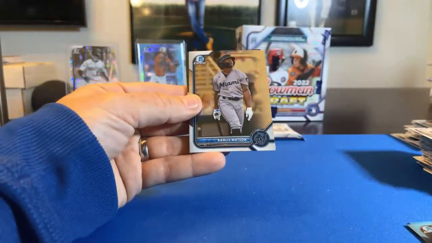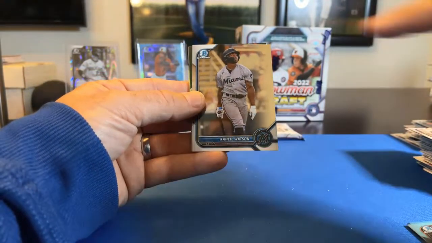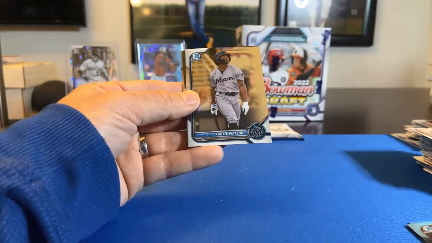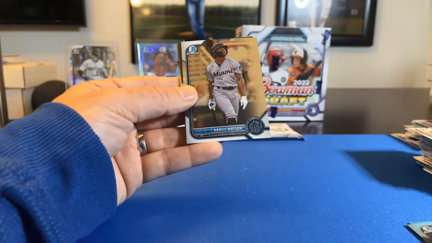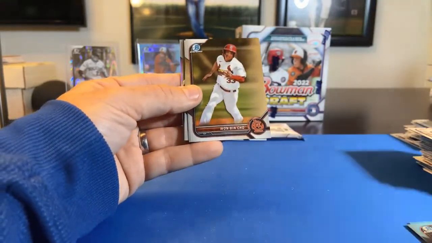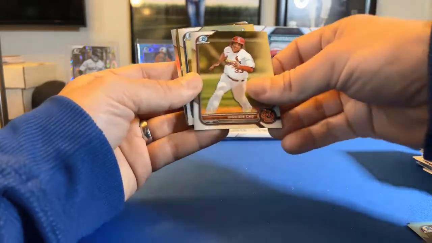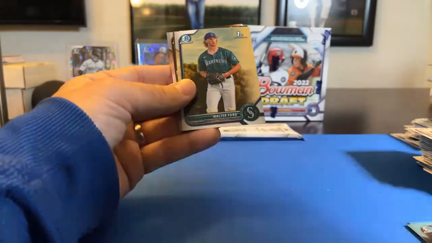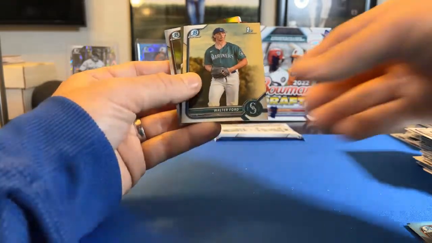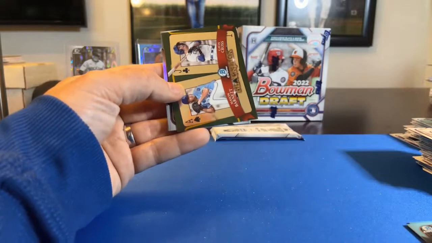There we go. There's a clean-looking version for you, Steve. Khalil Watson with no scratch down the middle like the last one. Chrome for McGuire Nut and the Miami Marlins. Juan Bin Cho for the Cardinals, going to Molitor. Going to Arburk 02, Walter Ford. Oops. It's for the Seattle Mariners.